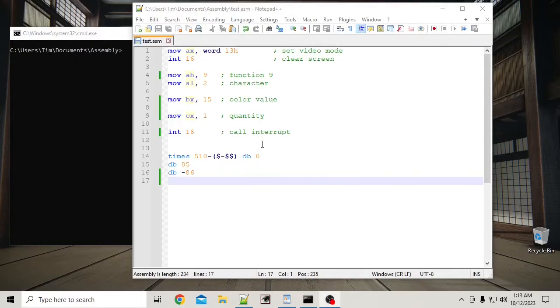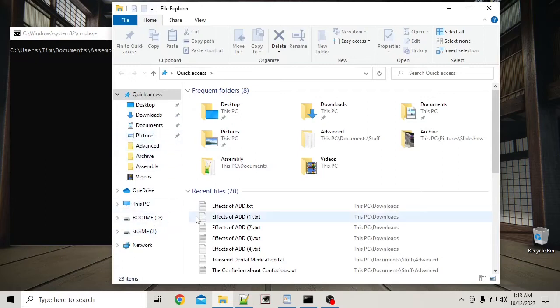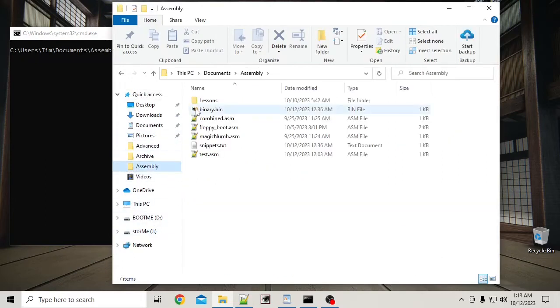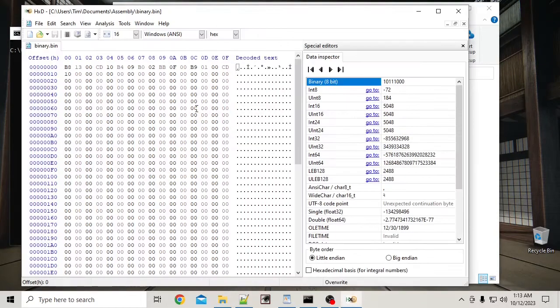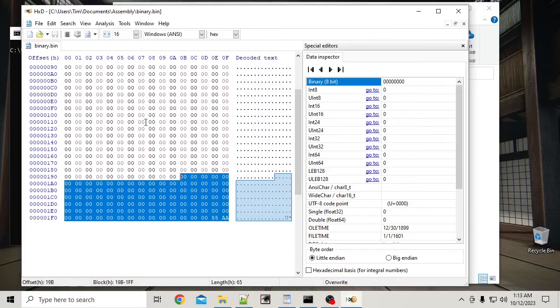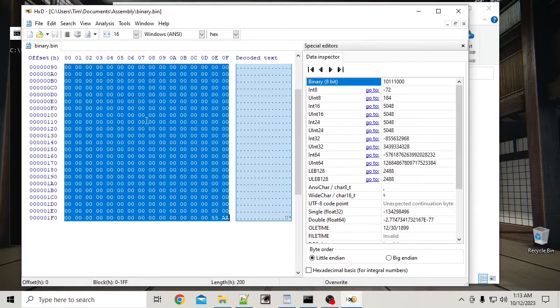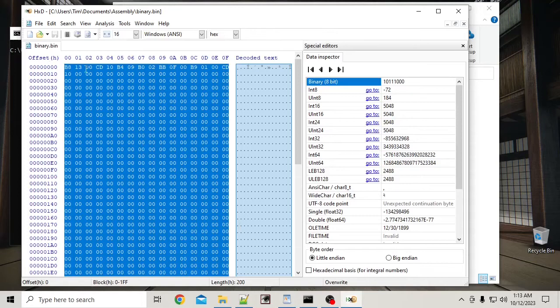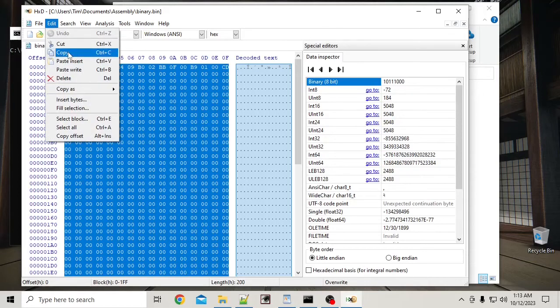Okay, so next thing we want to do is find our binary. Assembly. There it is. We'll just double click and open it up in our hex editor. There. We want to look down here and make sure that we haven't any overflows, that it's only 512 bytes, which it is. You could start down here at the bottom and start dragging up, or just click anywhere here and go Control A. There, now all the code is selected, and you can Control C, or I'll just use the visual aid here for your benefit.